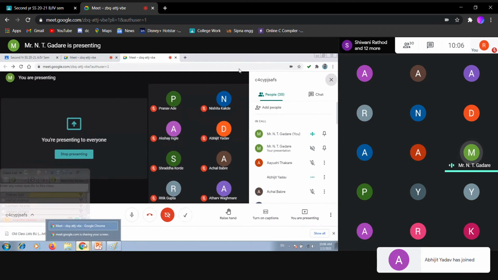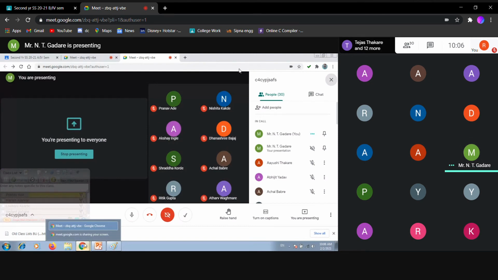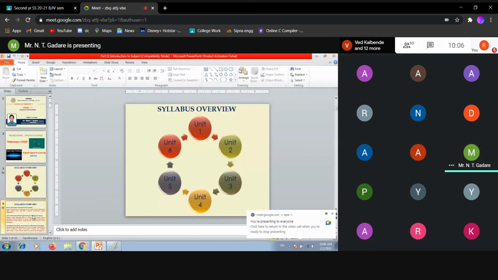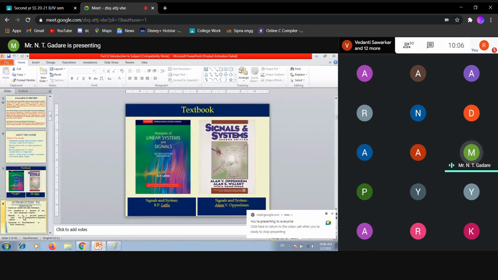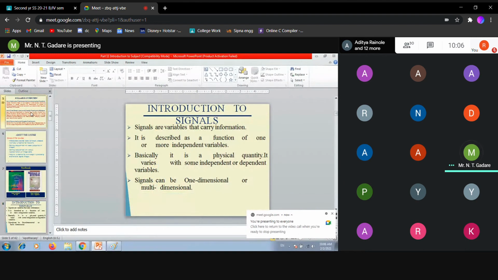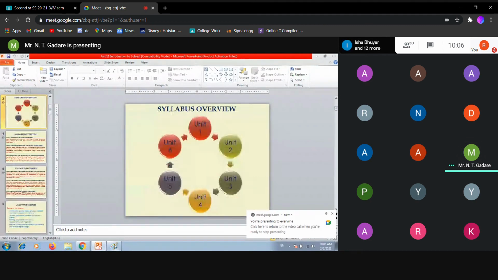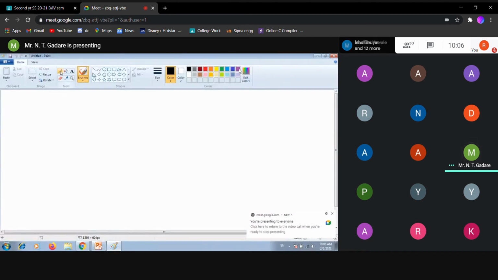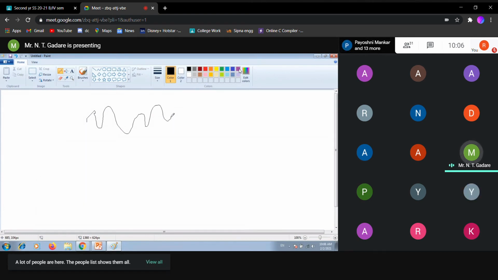It is any physical phenomena that carries or conveys some information. I'll repeat. Please try to understand. Signal is any fundamental physical phenomena that carries or conveys some information. If I consider this is my sinusoidal wave, and this sinusoidal wave conveys some information, I consider this my signal. So always keep one thing in mind in the world: if any physical phenomena carries or conveys some information, then it is said to be a signal.